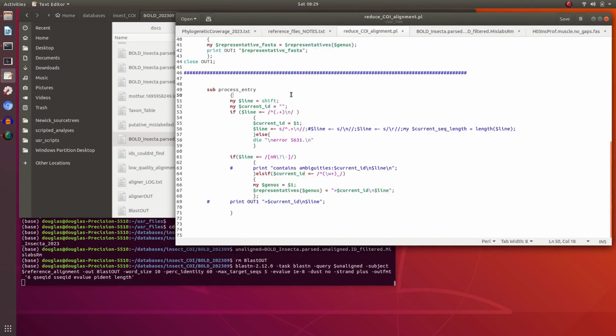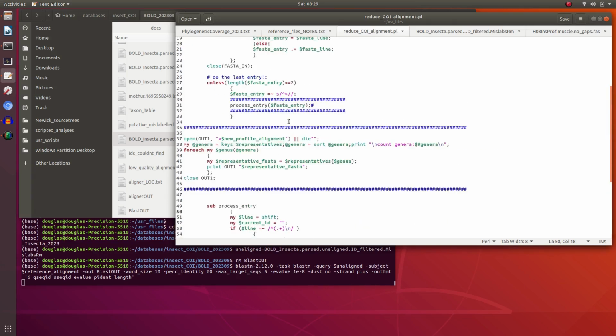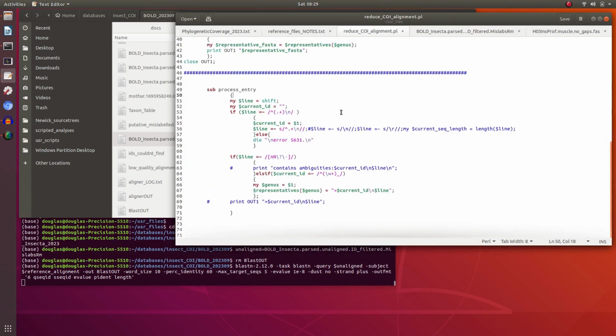I go through the first step alignment with some standard FASTA reading code. So get each FASTA entry, separate the ID line from the sequence, and then check the sequence. I'm ignoring sequences with any ambiguities, missing data, gaps, and so on.